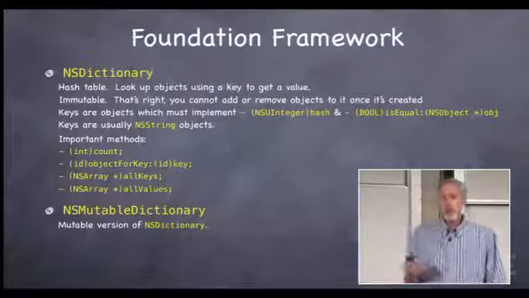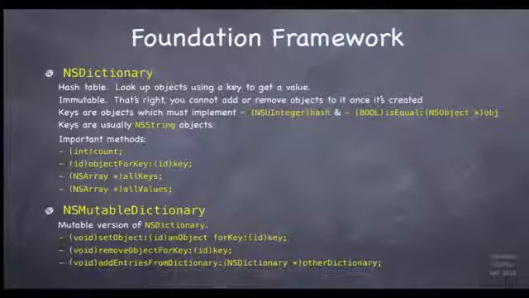It also has some nice convenience functions like addEntriesFromDictionary, where you have a dictionary already existing with a bunch of keys and values. Maybe you want to add some more keys and values. All right? But the other one is immutable. So you'll create a mutable dictionary, send this message to it, and it'll transfer all the keys and values over from the other dictionary. And actually all of these Foundation collection classes have a lot of methods that you really want to familiarize yourself with, because they can save you a lot of time and programming angst by just using the methods they have. Okay, so take a look at those, really familiarize yourself with those three classes especially.